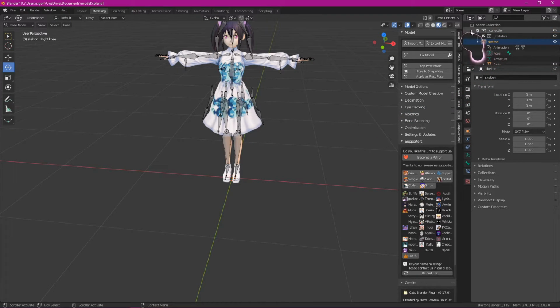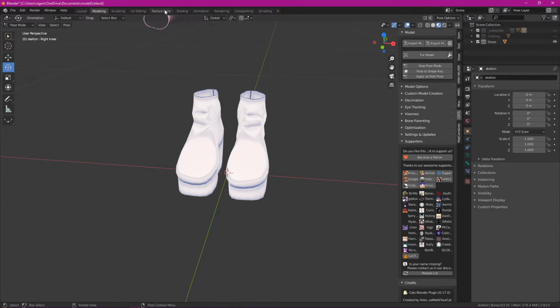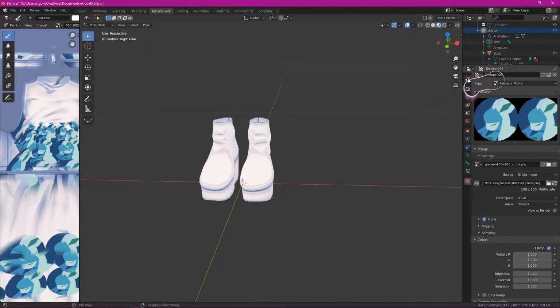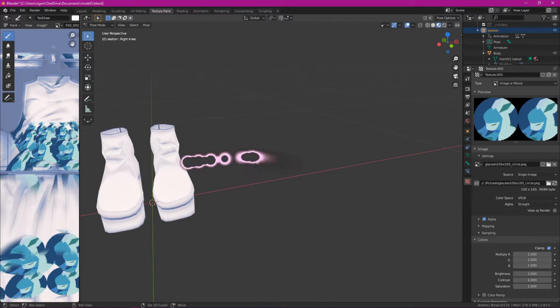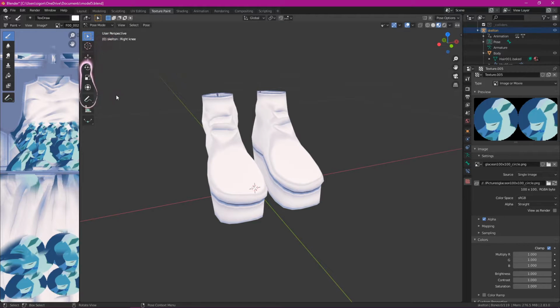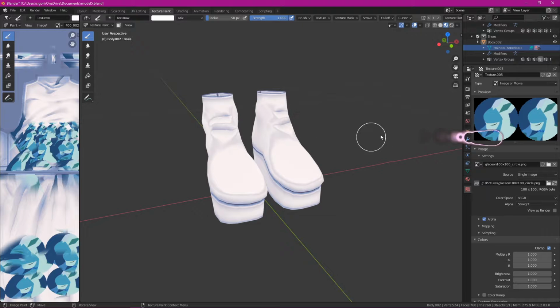So I will turn off the body and the clothing, and we can focus on making the shoes look the way we want. In addition to textures, we can also just do regular colors. So if you're more into just wanting it to be a certain color, like earlier you were talking about trying to make black shoes white or whatnot, and you wanted them to just be painted a different color, you can do that, and there is a fill bucket. Let me go to the shoes selection here, and make sure you select texture paint mode.